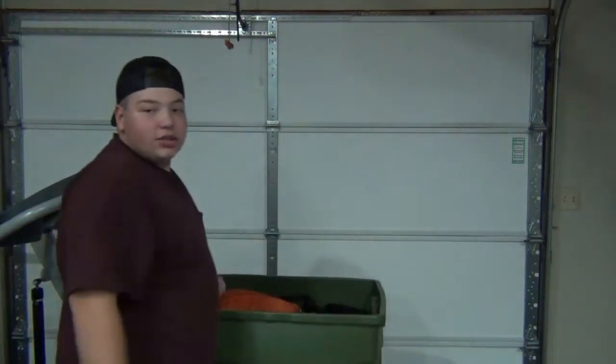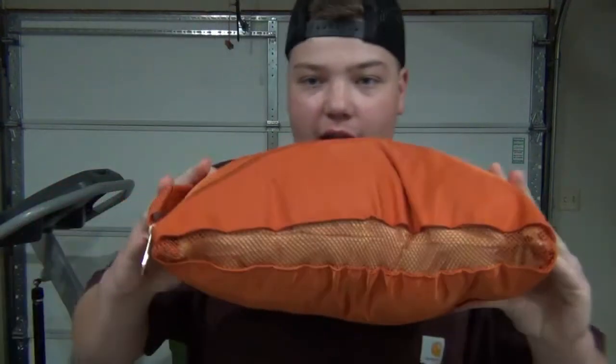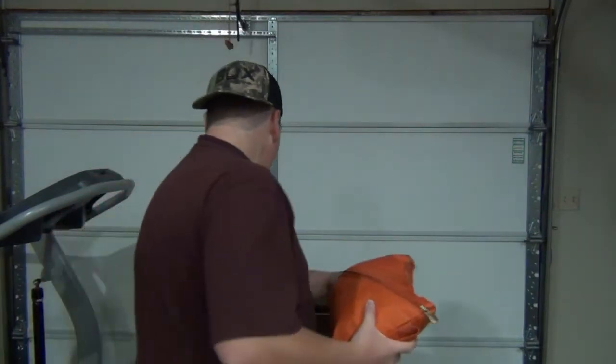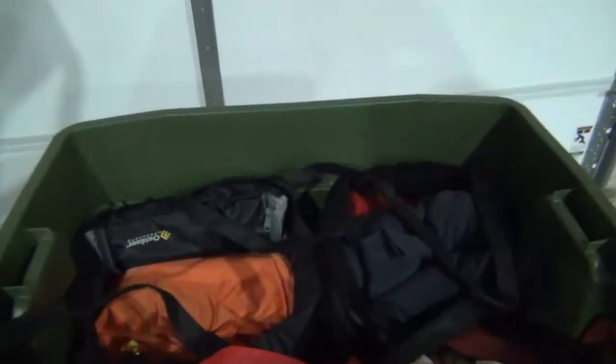The bow goes back over here. Now on to the fun part. It's this giant thing here. It's got all my stuff. So this big box has got long johns, some hats, some gloves, that kind of stuff in here. I'll just show you guys real quick. Come over here. This is what it looks like inside, all organized. And we'll go through it individually so you guys can see the gear I'm using.